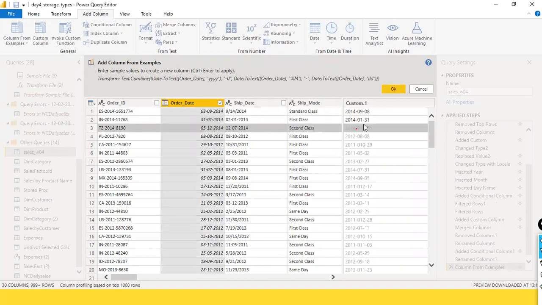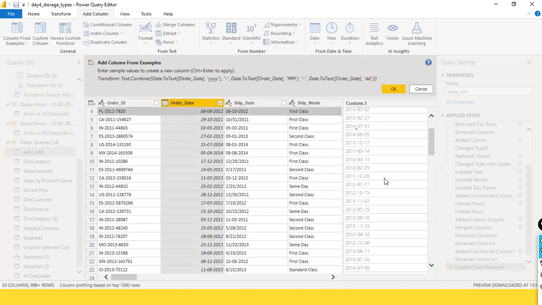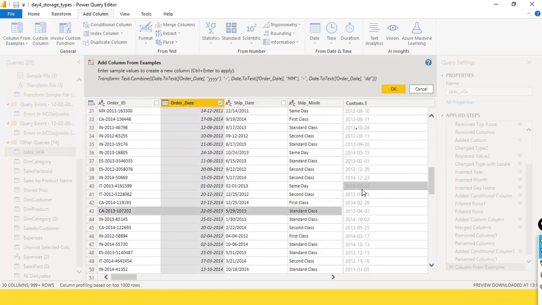Look here, it did a good job, except certain things. 2014-12-05. Yes, I just keyed in 4 or 5. So for the rest of the record, for example, randomly we'll check it here, 2013, but here it is giving something wrong here, right? So 2013 02, 01 should come here. It is putting something else.